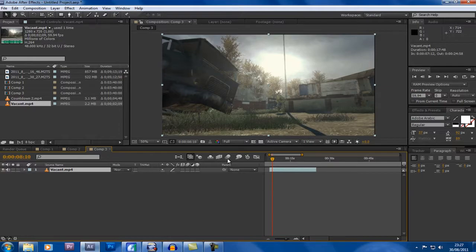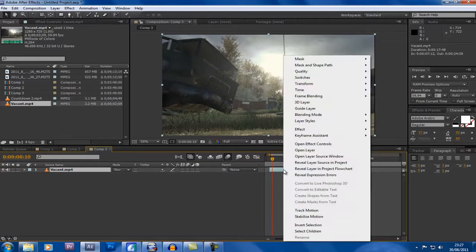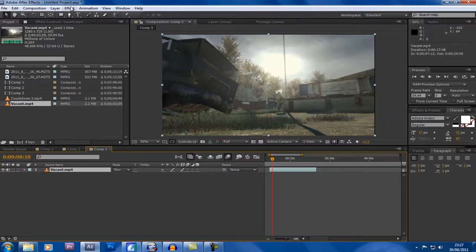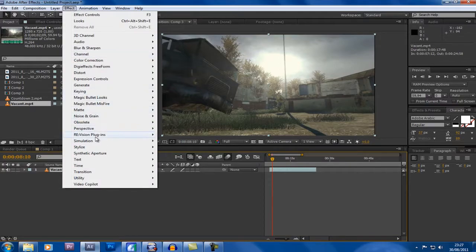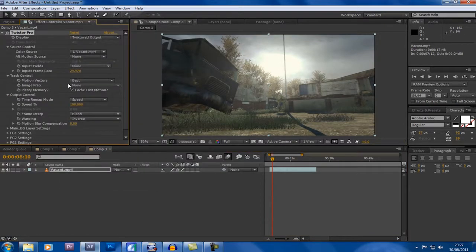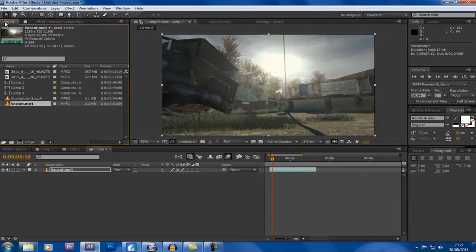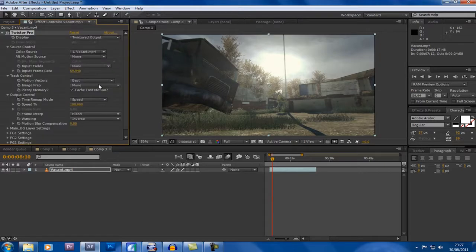Now what you're going to want to do is add a bit of Twixtor to it. So enable time, that little bubble thing there for blur. Frame blending on pixel motion. Effects, you want to get on your Twixtor, just slapping on. I'd say this is 59.94 frames per second. I'm just going to guess. I'm probably right. Am I right? I am right. So that's 59.94.